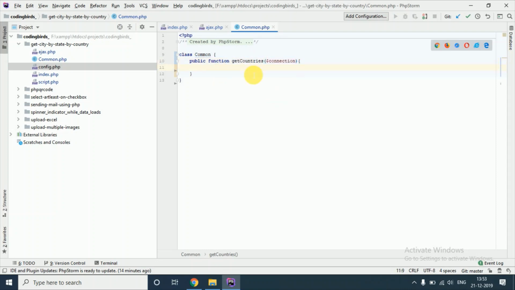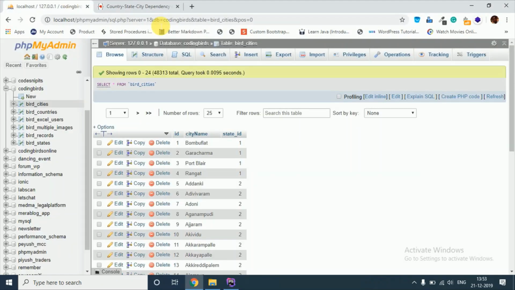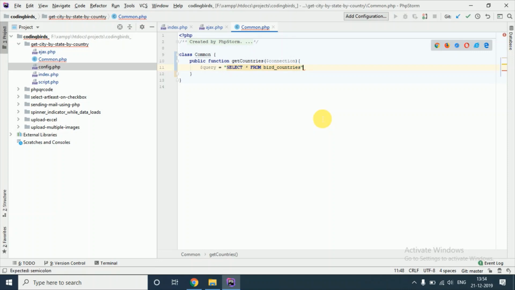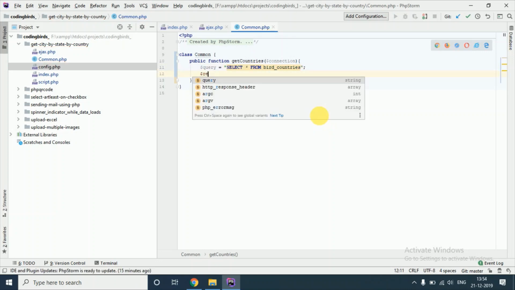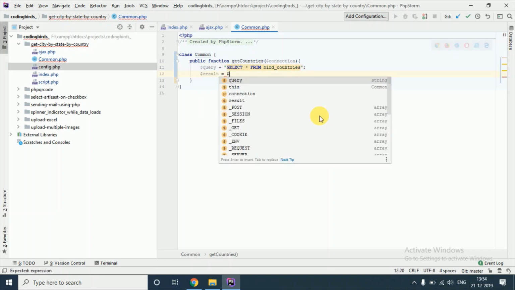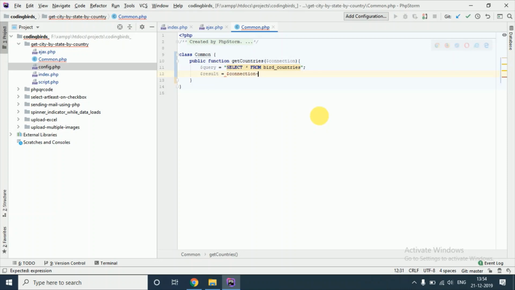Now we will make a query equal to select asterisk from the country table. Then result is equal to connection arrow query.